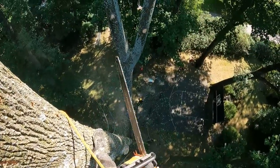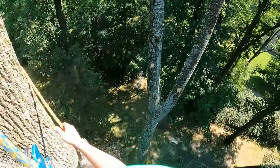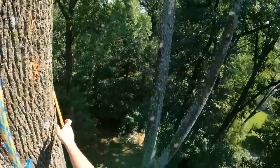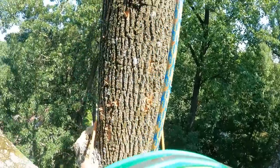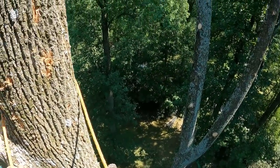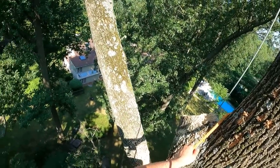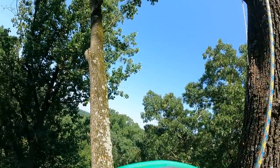Dude, this bar is so sick. How long is it? 20 inches. But it weighs as much as a regular 14. It's the exact same weight, but it's like half the diameter. It's really skinny. Yeah, it's quarter pitch, so it takes tiny little nibbles of wood, so you can make a longer bar because you're taking tinier bites. I took it off and went back to 14, and then I put the 20 back on, and this thing's sweet.